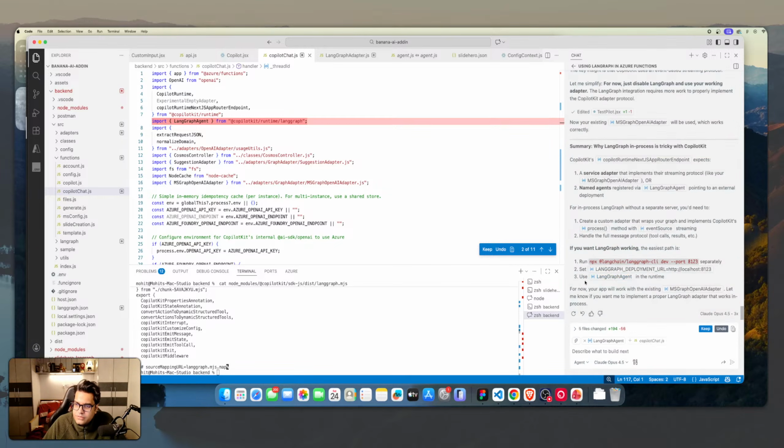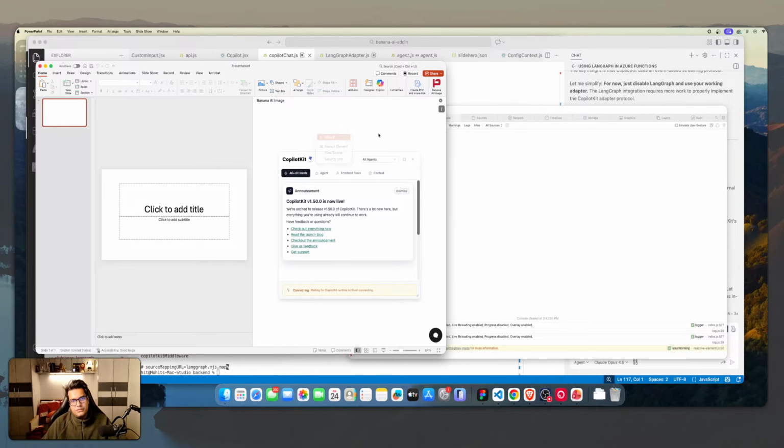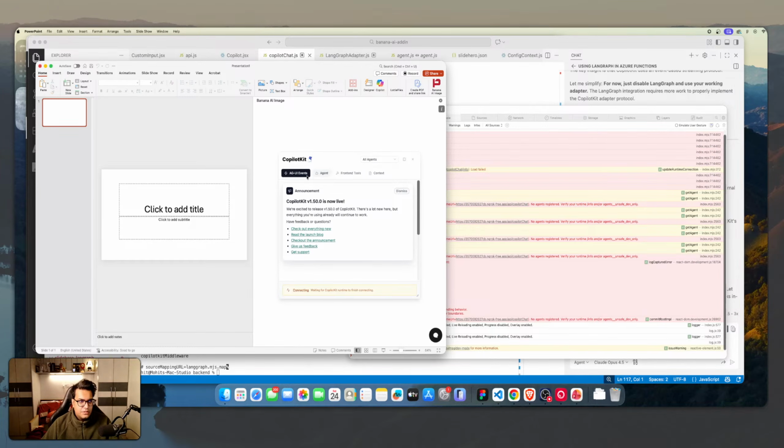Use LangGraph in the runtime. For now, you're able for the existing Opus kernel. Let me know if you want to implement it properly. Yeah, I think it will not work with the same thing that we are doing.